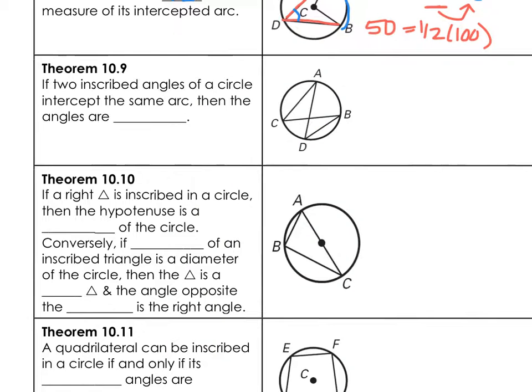The second theorem I want to talk to you about is if you have angles that intersect at the same arc, then that means that those angles are congruent. And what I mean by that is, let's say you're talking about arc AB. Okay, now we need to figure out what angles form that arc. And that's going to be any line from A, so let's just say here, and to B. Now they have to connect, so we could have chosen this line, but that doesn't connect at D, so that wouldn't be an angle.